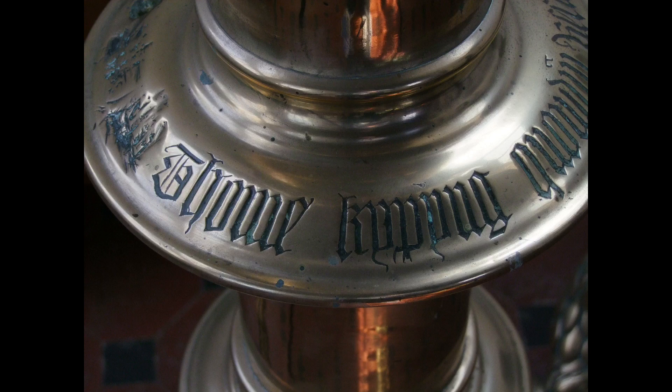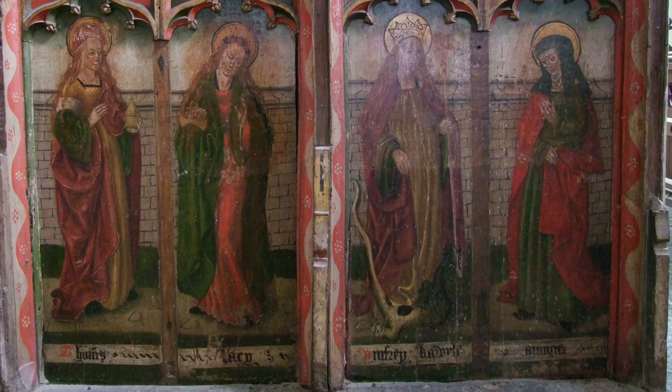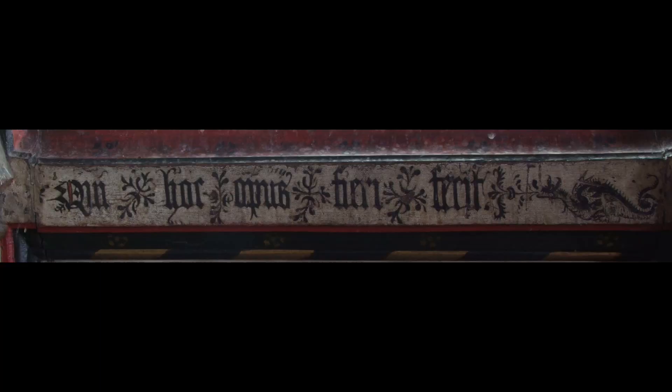All pre-Reformation churches were divided internally by a rood screen, and as the most important structure in the nave, these were the focus of special devotion by the parishioners. Many retain painted or inscribed inscriptions, including at Wigan Hall St Mary the Virgin, where two panels depicting female saints were given by Thomas Lacey and Humphrey Kerrville, whose names can be found at the base. At Weston Longville, the inscription is across the bressummer.